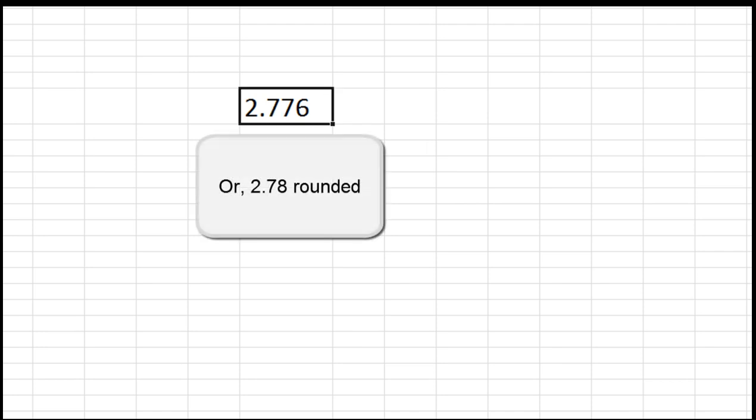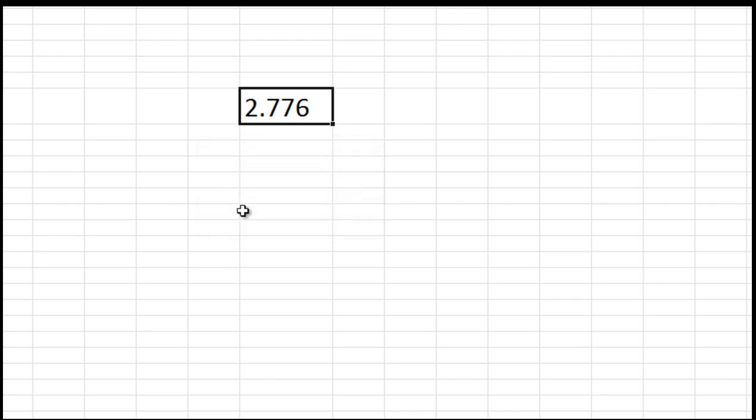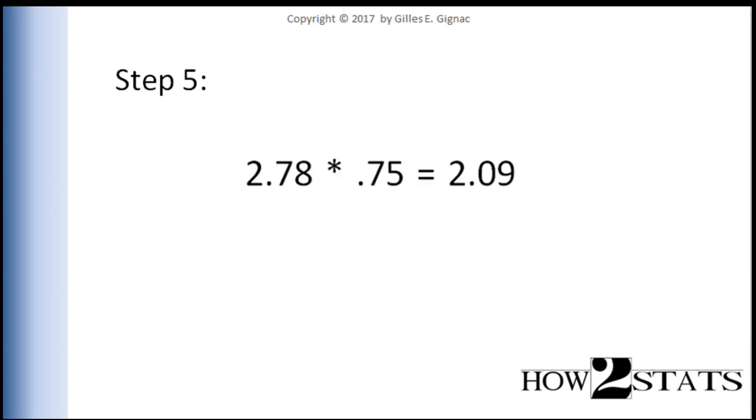So this is much larger than the t-value that was obtained from the 68% confidence interval calculation. From memory, that was 1.13. So in order to get greater confidence, we need to push out toward the ends of the tails of the t-distribution, and that t-value that corresponds to the 95% confidence, it corresponds to a t-value of 2.776. So that is actually going to be used as part of the multiplication. 2.78, so I just rounded to 2 decimal places, times 0.75 equals 2.09. So that's my multiplier, or the product associated with this multiplication.